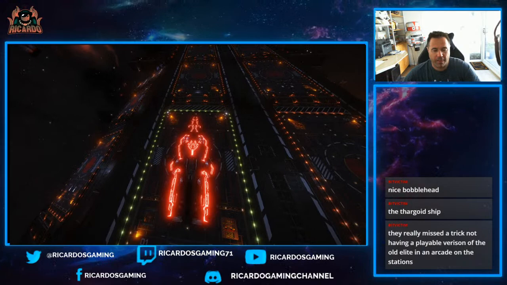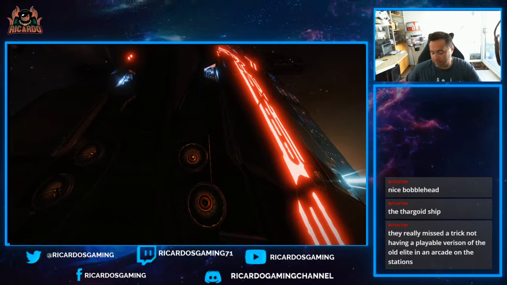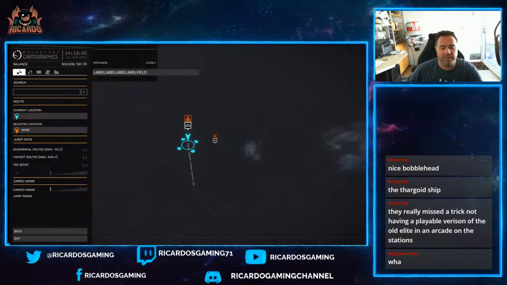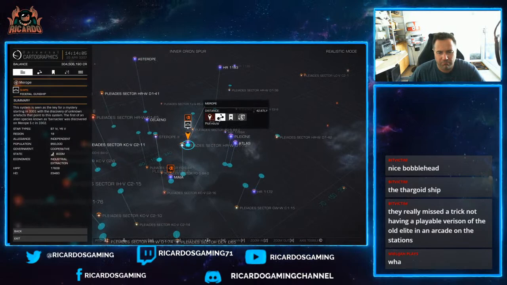There it is. Look at it glowing. Ooh, look at it glow. Right. Gear up. Galaxy map. Get ourselves to, I don't know, let's try Marope. It's only a few, isn't it? Only a few little sneaky jumps.